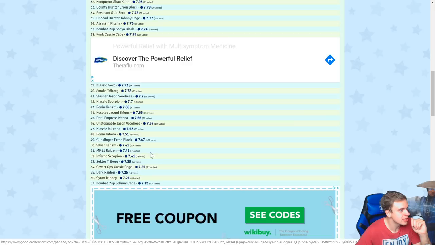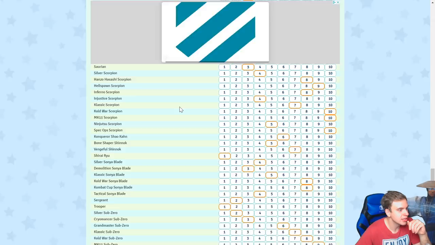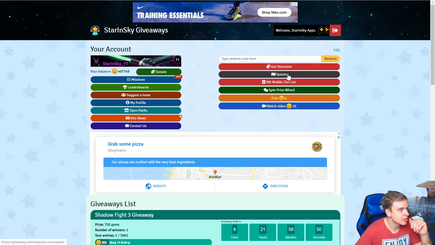You can also go to rank characters, and you can vote for every single character from 1 to 10, and you can see your rankings are going to influence the score of a character. Right, what else do we have here? Quests, oh, quests, I almost forgot about quests.